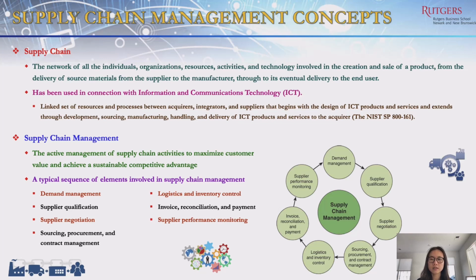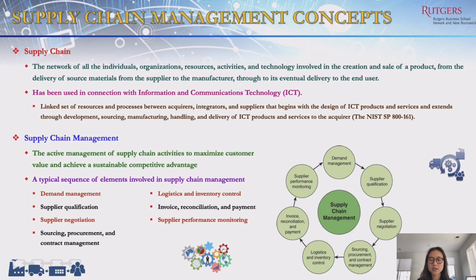It recognizes all demands for goods and services to support the marketplace. It involves prioritizing demand when supply is lacking. The second element is supplier qualification. It provides an appropriate level of confidence that suppliers, vendors, and contractors are able to supply consistent quality of materials, components, and services in compliance with the customer and regulatory requirements. And the third one is supplier negotiation. In this process of formal communication, two or more people come together to seek mutual agreement on issues.